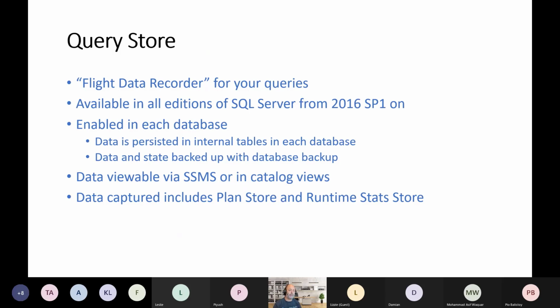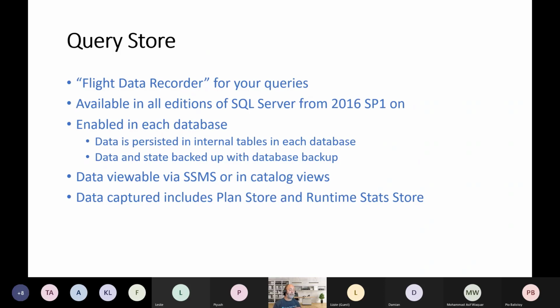This is a feature that is quite useful, quite important, and is the base of many other features that came after Query Store or on top of Query Store, like automatic query tuning and a few others, right?